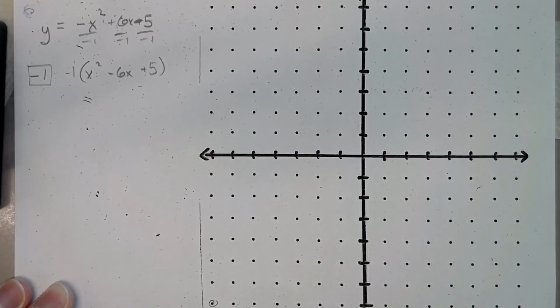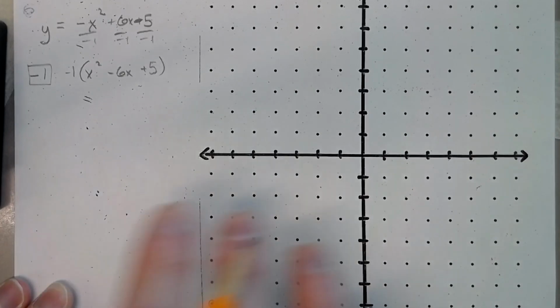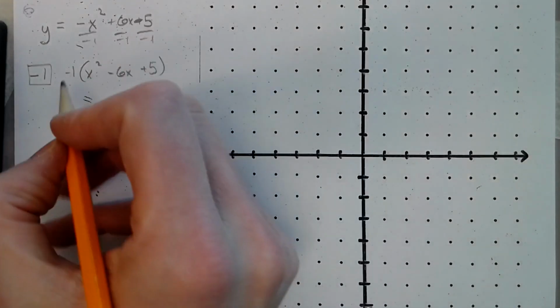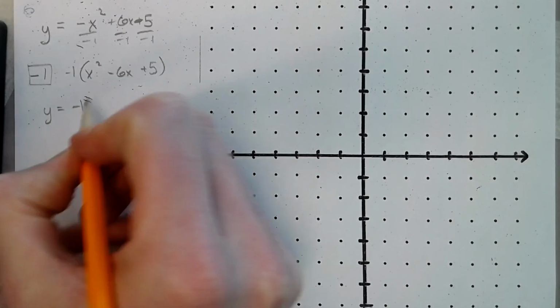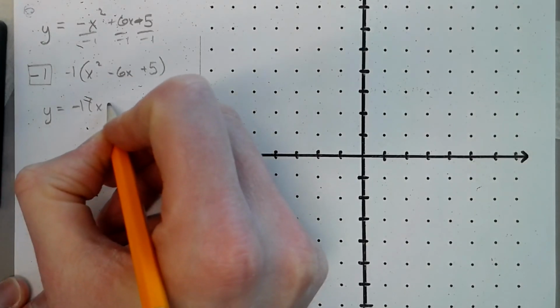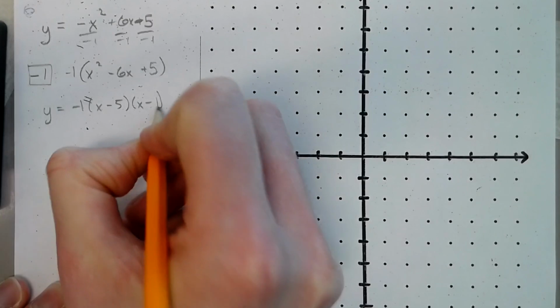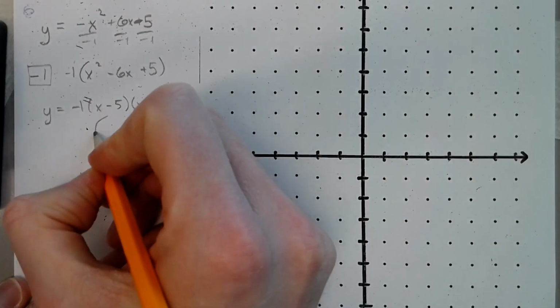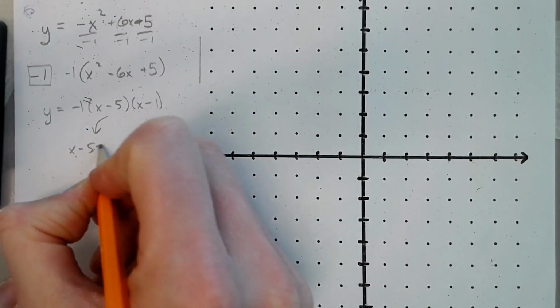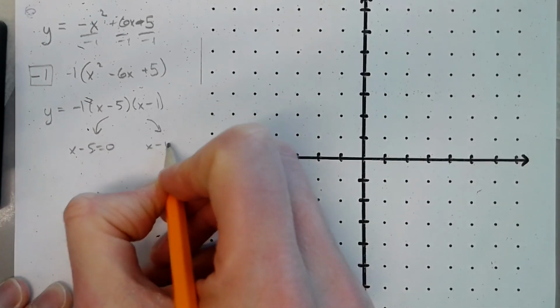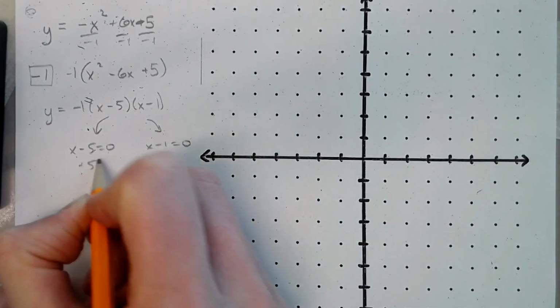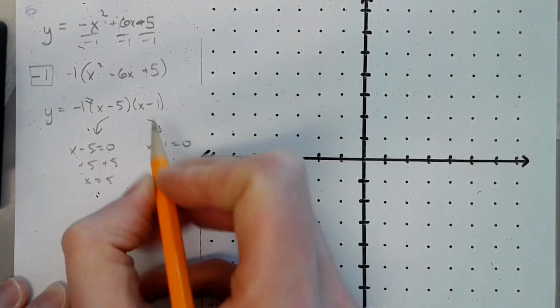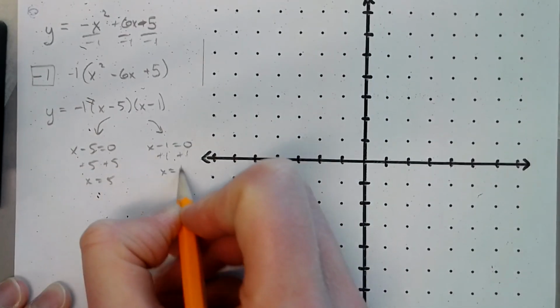Now you pick your favorite method, whether you're unbox, unfoil, or bender, and you would do that in this space. Now I'm going to give you the shortcut. Trust me on this, it is x minus 5, x minus 1. Given the time, I know you could do that. So now remember in our last step, we said do x minus 5 equals 0, x minus 1 equals 0, solve: x is 5, x is 1.